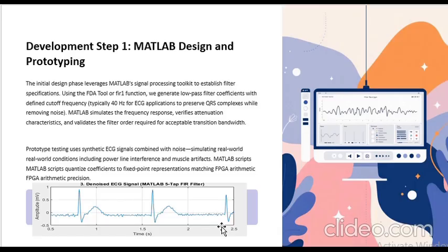This rigorous MATLAB based simulation and filtering process was a critical validation step, ensuring our filter design was robust and accurate before we moved on to the hardware implementation on the FPGA. Now, further, I would like to invite Nachamai to explore more and expand on the topic of Verilog code generation, simulation, and further implementation on FPGA part. Thank you.